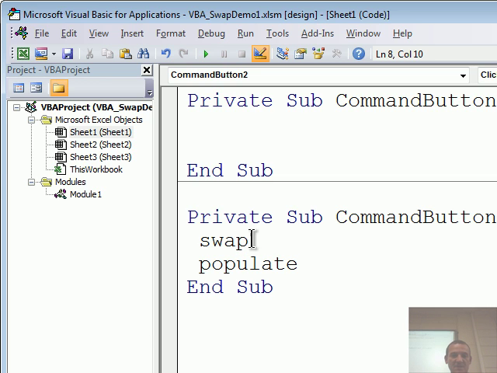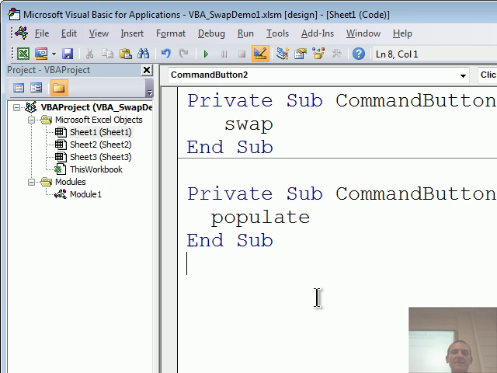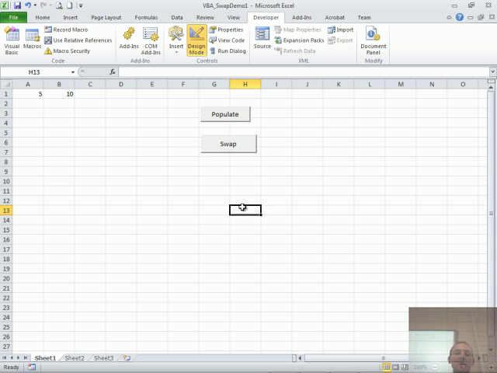Put that in there, and put that there. So now my two commands are swap and populate. Go back there. Populate populates it. Swap swaps it.